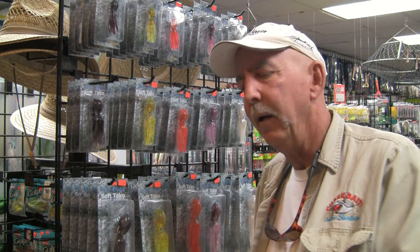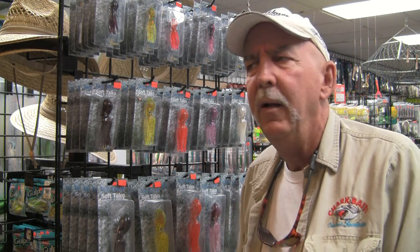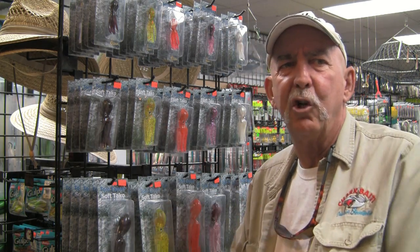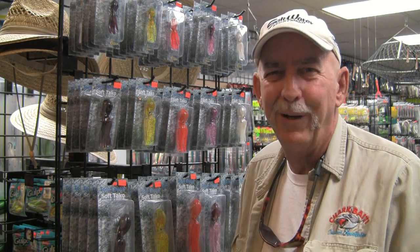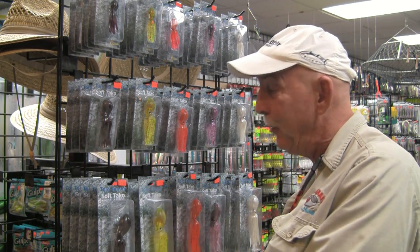They will cast well. Fish them like you would expect an octopus. Move it along the bottom. You can go ahead and pump it, give it a little jerk up, just like an octopus that was kind of moving up or trying to avoid being munched by somebody else. And I think you're really going to get good use out of these.